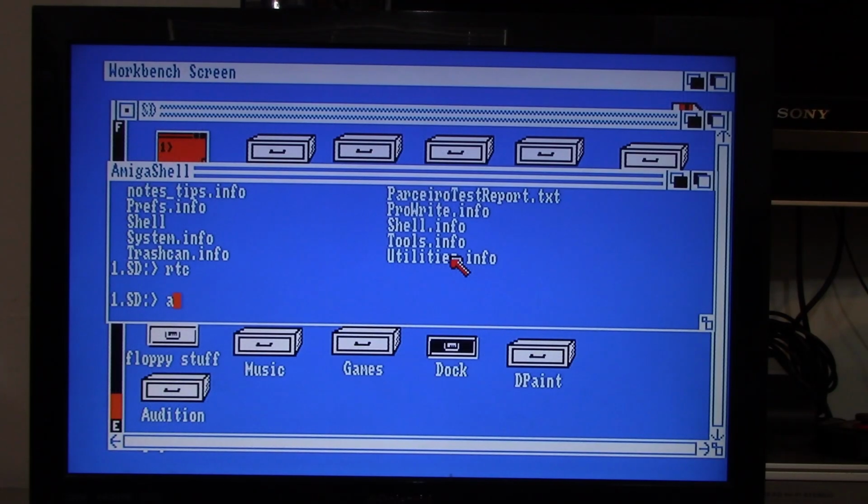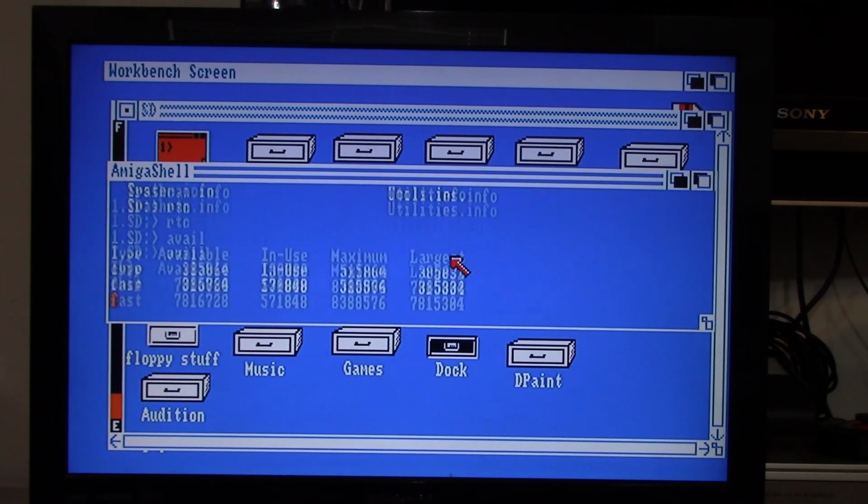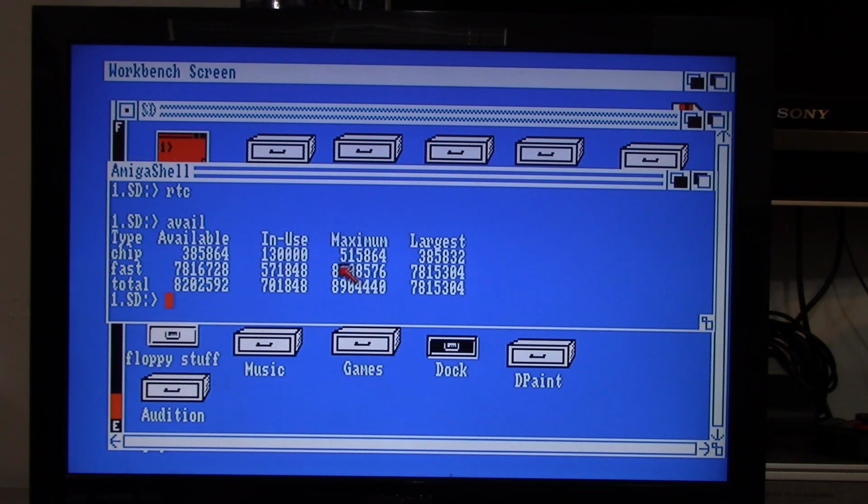So you'll see all of the memories available here. We do an avail. It tells us that there's 512K of chip memory and 8 megabytes of fast memory, which is absolutely awesome, and the maximum that a 68000-based Amiga can see under normal circumstances. Chip memory, of course, is always an issue with the Amiga 1000, since it's not expandable to 1 or 2 megabytes without some serious hardware upgrades.